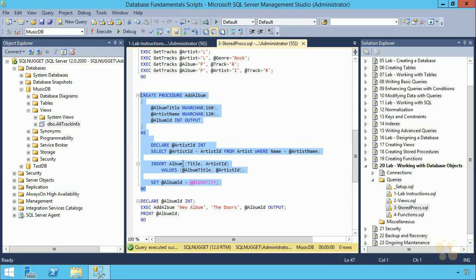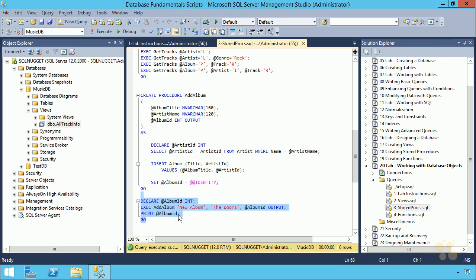All right. And now we can utilize it. Again, to capture that output, we first need to declare a variable. Whoever's executing this stored procedure will need to declare a variable. Then when they execute our stored procedure, they're going to need to fill in that output parameter with the local variable that they declared, and that will fill up that variable so we can use it outside of the stored procedure. So let's highlight all this.